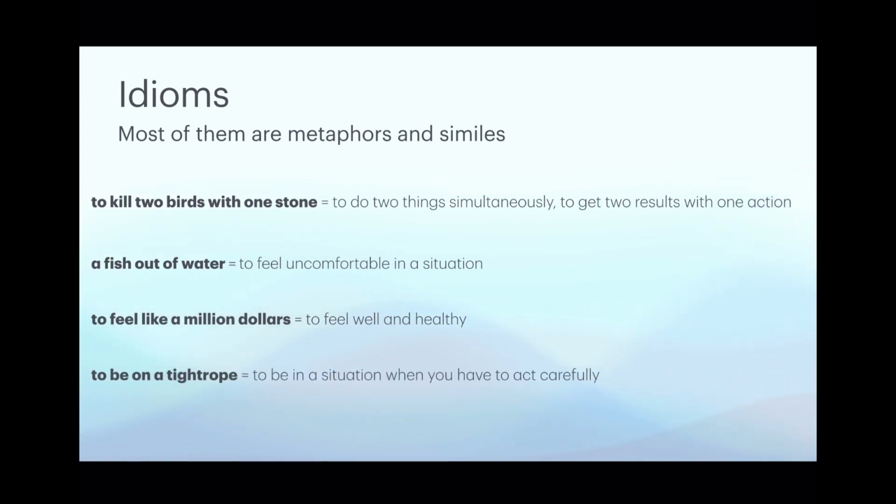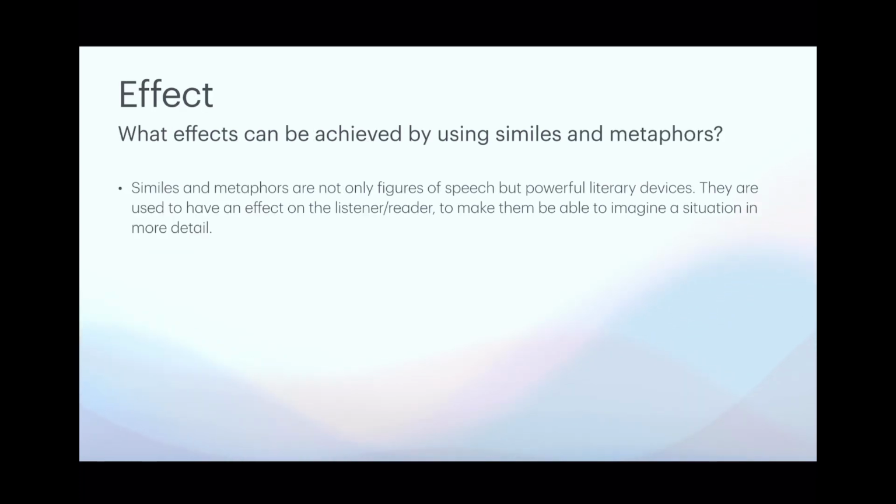And the last one I have is to be on a tightrope, which means to be in a situation when you have to act really carefully for some reason. But that doesn't mean you're really on a tightrope. So it's not to be taken literally. That means it's a metaphor.